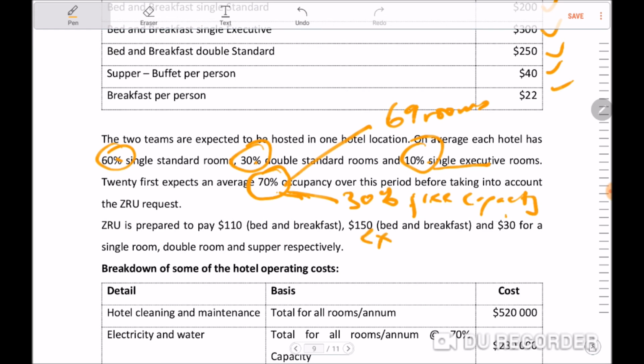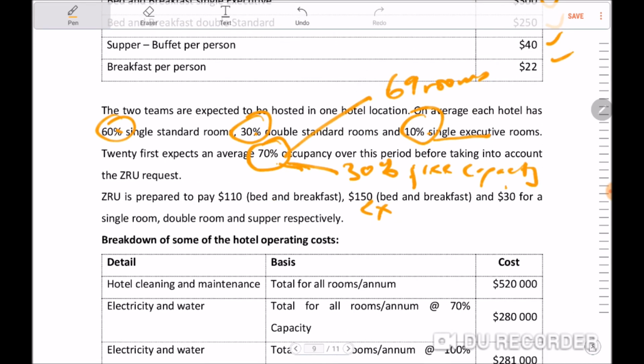Excess, you then ask, if we are not able to meet the full order, what then should we do? Should we take rooms from capacity that is currently being used to serve this 70%? And the moment we do that, I then need to calculate the opportunity cost. What is opportunity cost? The lost contribution from the room that I've taken from the current 70% capacity to service this particular order. And that was what we expected you to do in determining whether or not we're going to make a profit from this order.